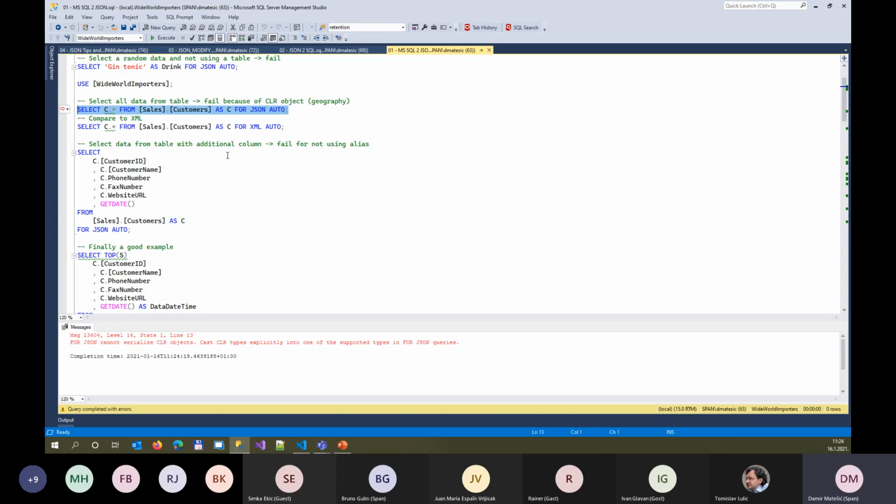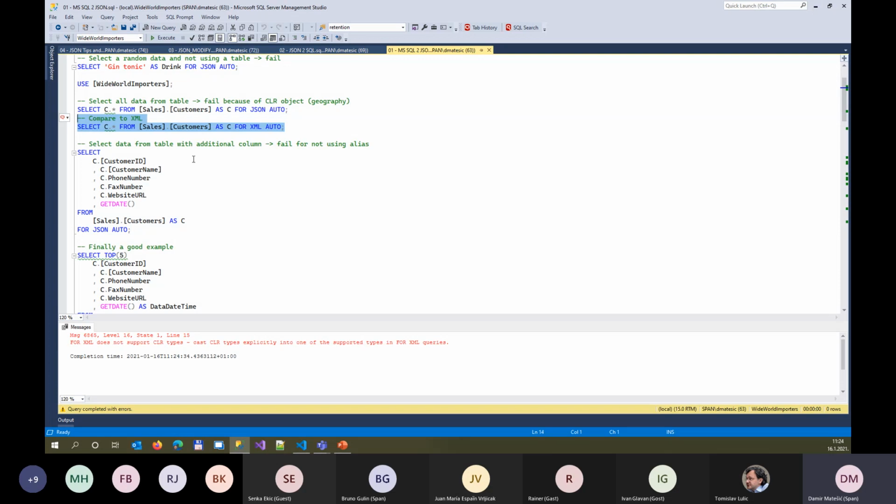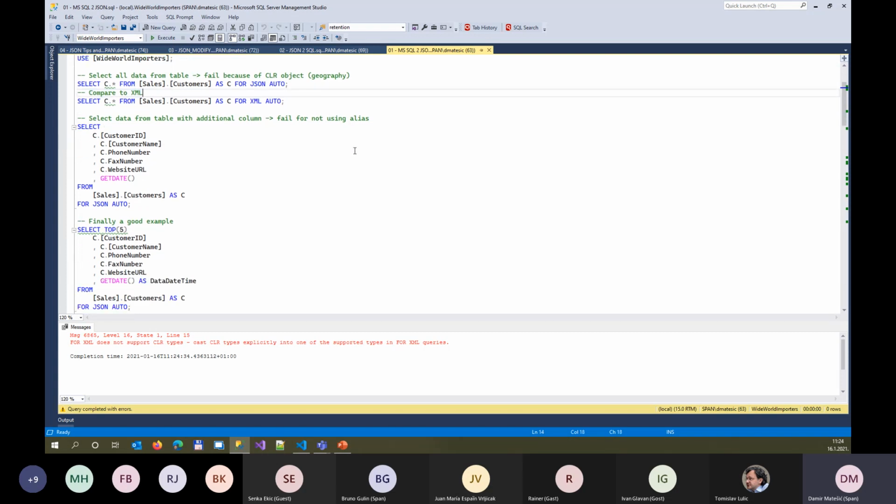Also here we will get an error because the customer table contains some geography data type, and geography is not supported. Okay, let's try to do the same using XML, and you will also get an error because geography is also not supported in XML.